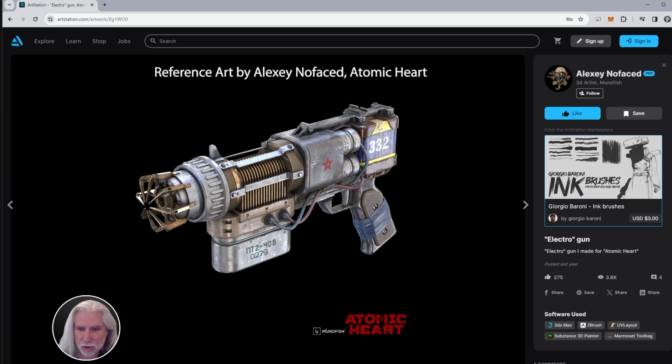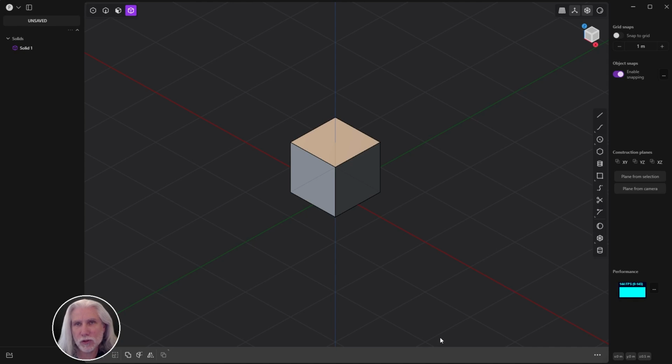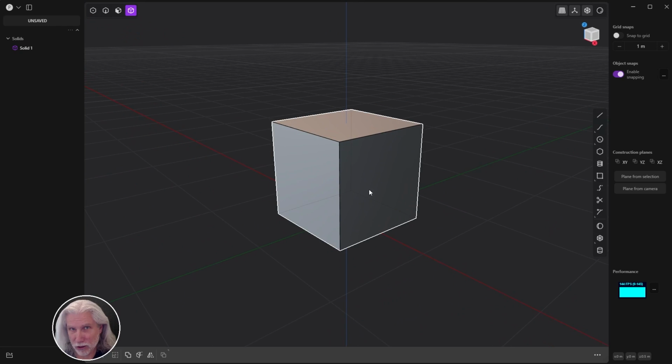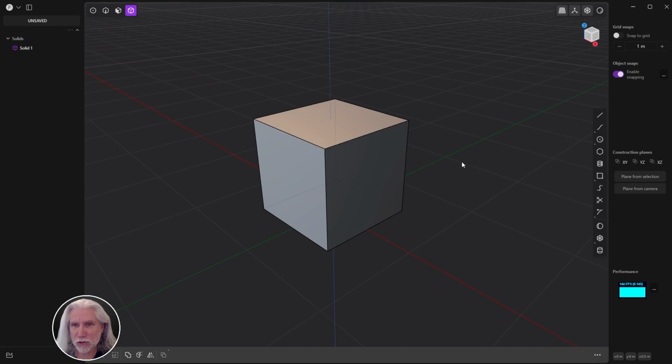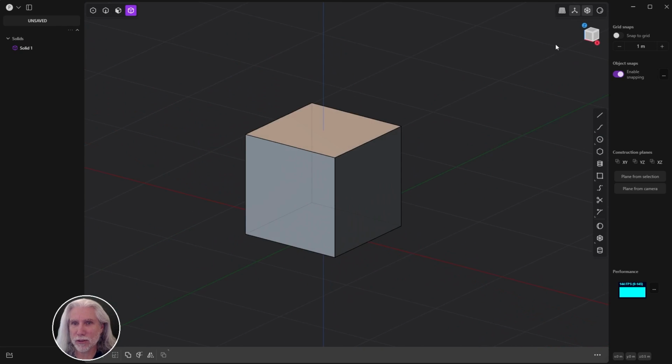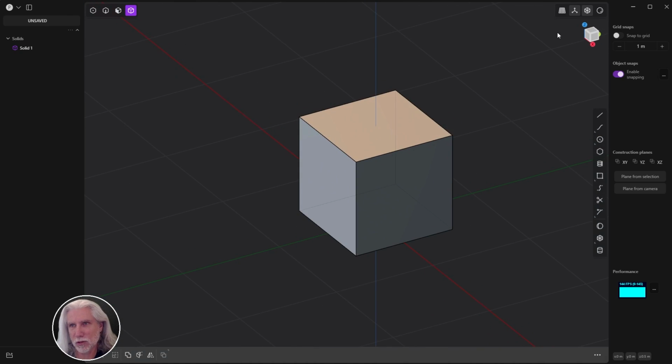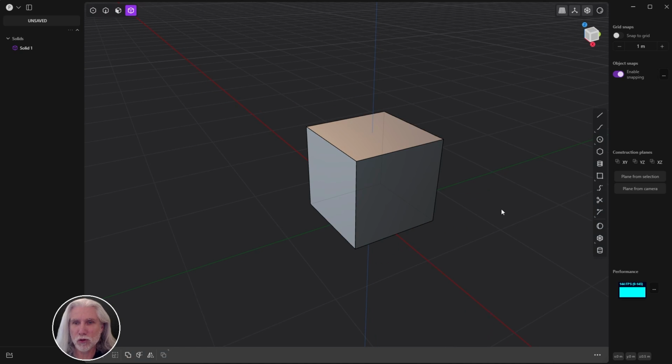So let's jump over to Plasticity. And the first thing I like to do is change the mode to perspective from orthographic. And this is just a lot more like Blender or Modo, which I use, or Maya, that we're used to in the DCC world. In the CAD world, they tend to work in this orthographic looking mode where it's sort of a distorted perspective. Apparently you can zoom in a lot closer and there's some other advantages, but this feels like home to me.